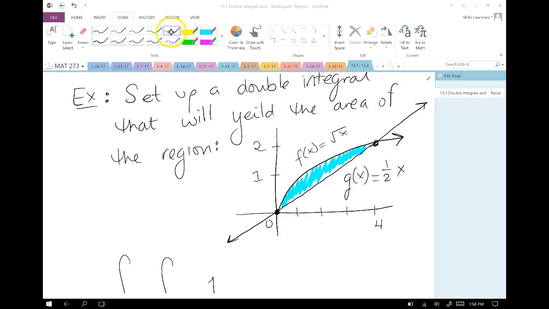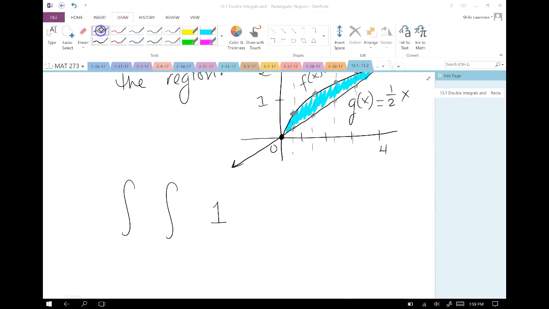So what I usually tell my calculus 2 classes, just draw some little dashed lines, make sure they're always stopping and starting at the same spot. They all start at radical x and at half x. Radical x is always the top function, half x is always the bottom function. So whatever your top function is, that one has the larger values. So that's going to go up there. Half x is the bottom function. That one always has the smaller values. That one's going to go down there.